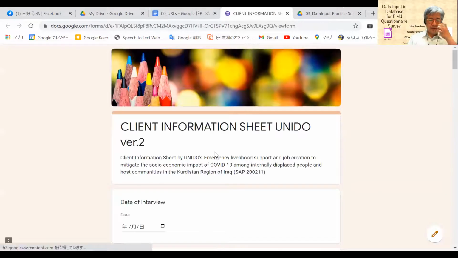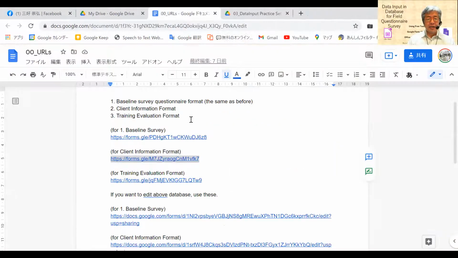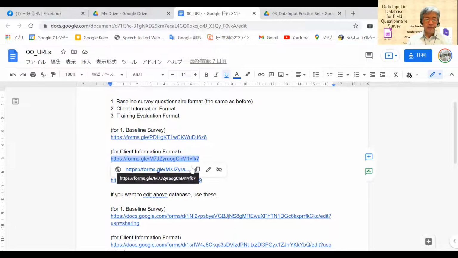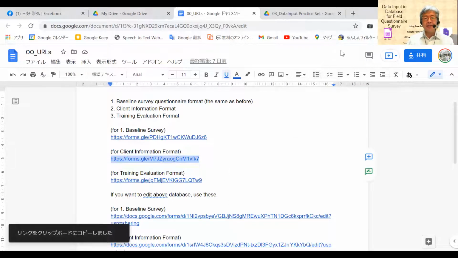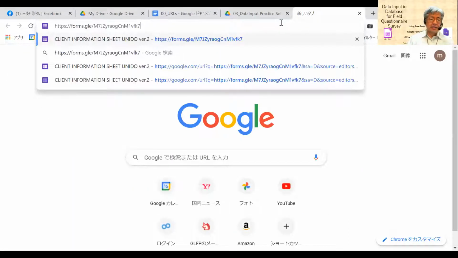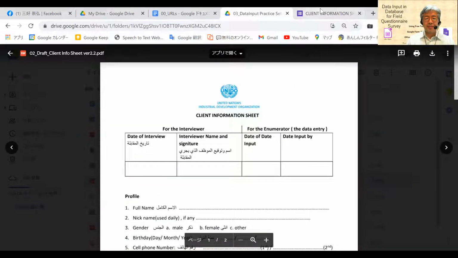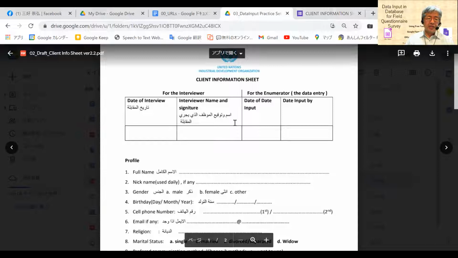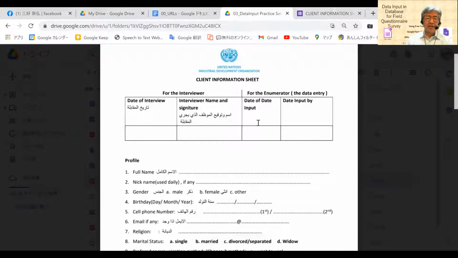Form. Or the other way around, if you want another person to input data, you just give them this address. I just put it here, choose and copy, then you just send it. Then the person who receives it simply opens it like this, so you can just start data input. Again, this is the same: the data input and the signature, data name, interview name, and input.